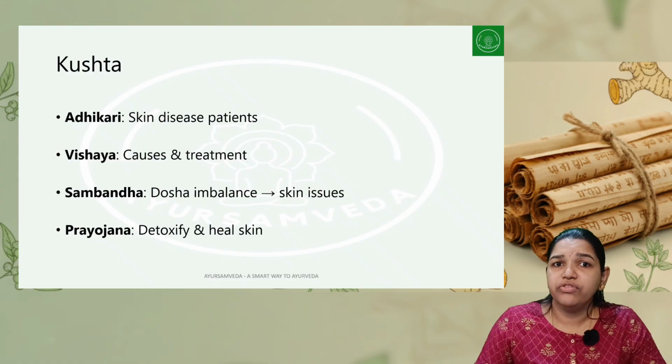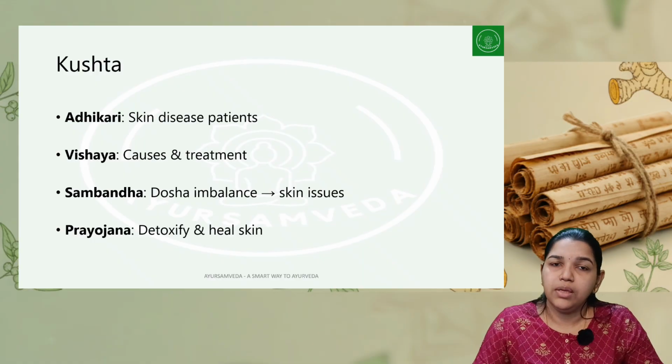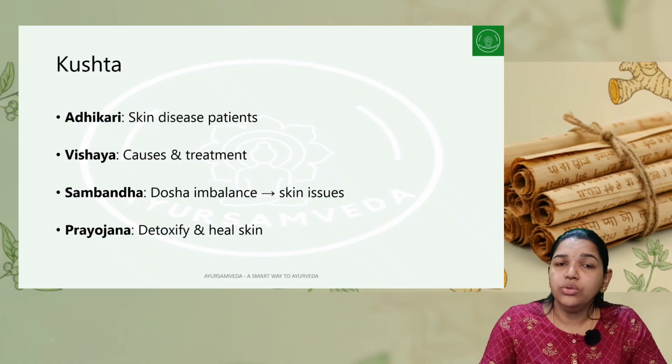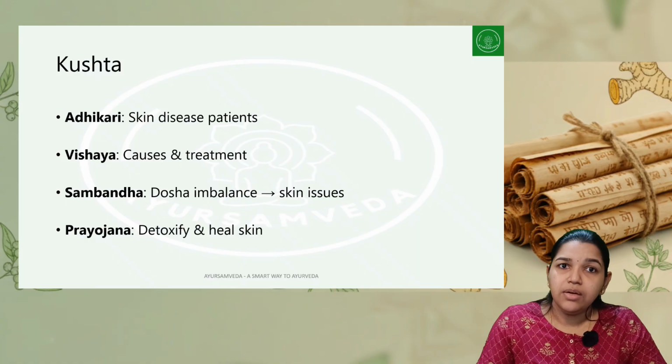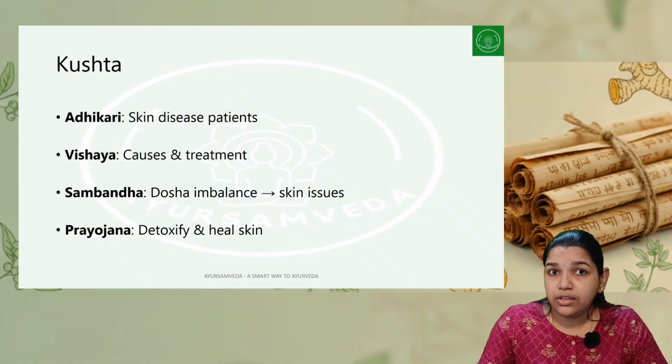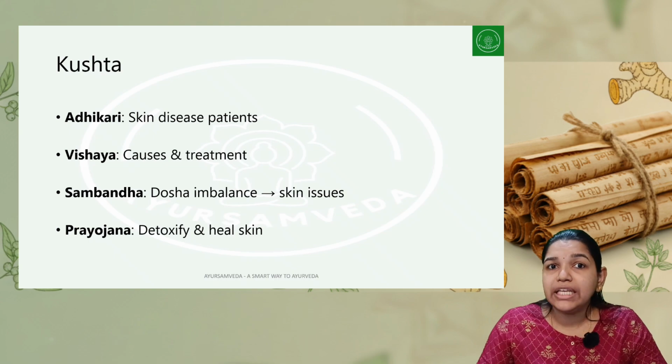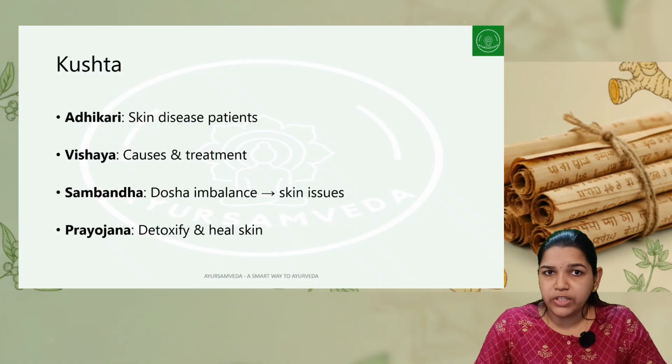Some people have only the physical imbalances. So how these doshas are related to the particular disturbances in the body, and how the skin manifestations or clinical manifestations are presented, all depends on the Sambandha. And Prayojana is what management we are giving and how it helps in relieving the particular disease condition, so that the clinical features can be reduced. That is considered to be the Prayojana. That is the management which helps in reducing the signs and symptoms of the person.